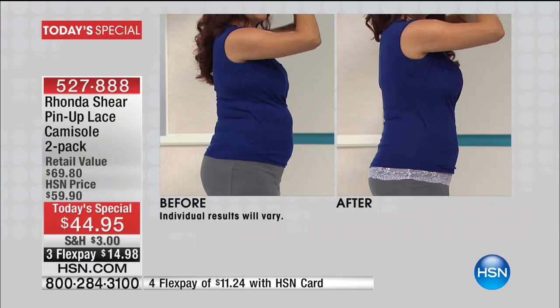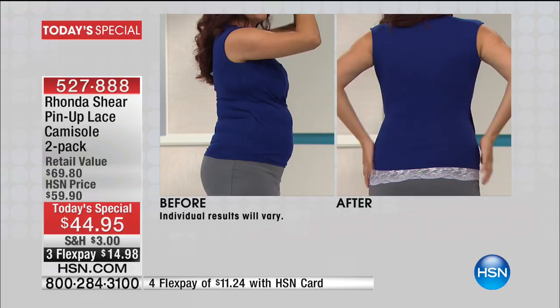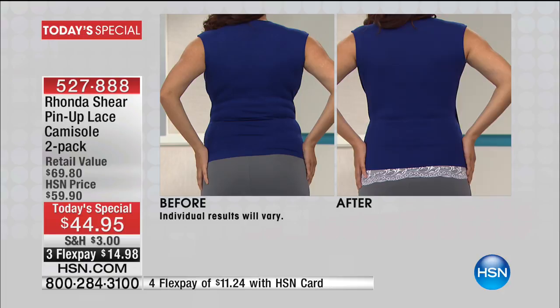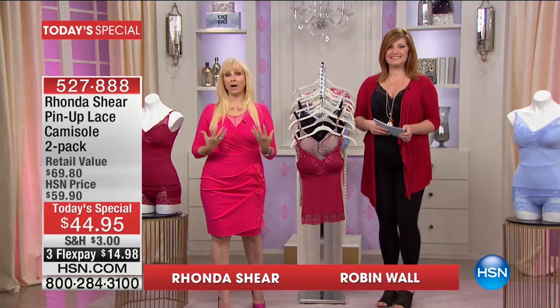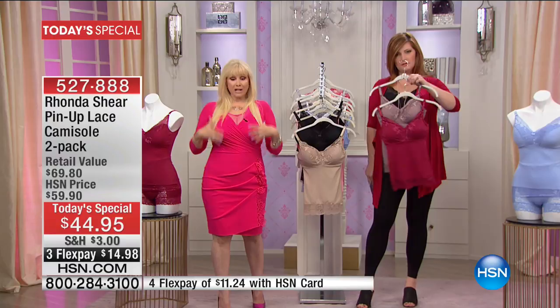This really does give you that light control while still smoothing out all the lumps and the bumps. And it is your bra built in — this is not like you have to stick another bra underneath it. We actually took our best-selling pin-up bra and made a beautiful shaping camisole. So the bra is very soft. You've got softness up top and then a little bit more medium control — basically two levels. You will love this. Removable pads, with a pocket for the pad so you can put in a prosthesis.